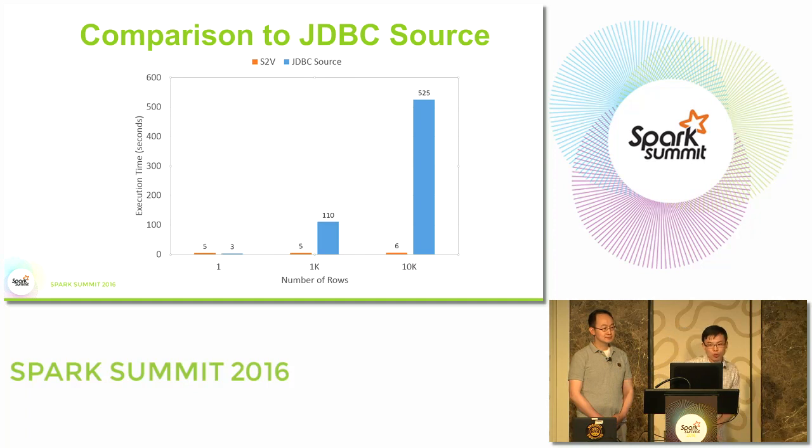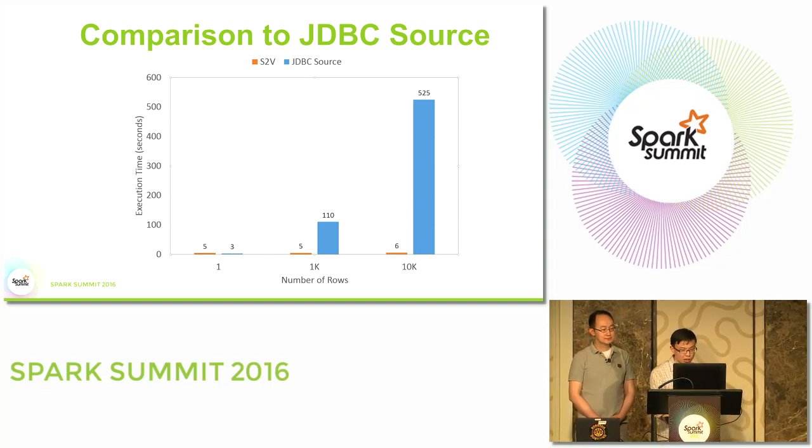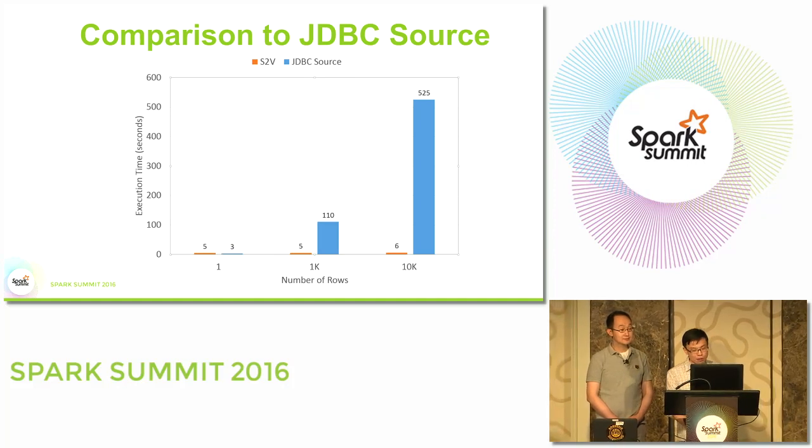So you might be wondering, why don't we just use the Spark JDBC writer? So Spark, yes, by default does have a JDBC writer. You can hook that up to any storage system that has a JDBC driver. But as we see here, there is a lot that we can gain in terms of performance. It actually doesn't do everything that efficiently. For example, in this case, we were able to load 10,000 rows in 6 seconds, whereas in our experiment using the default writer, it took 525.